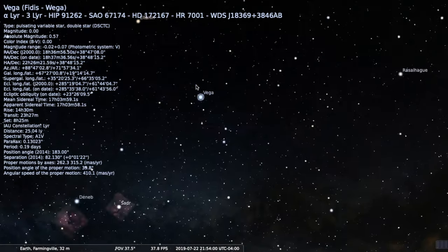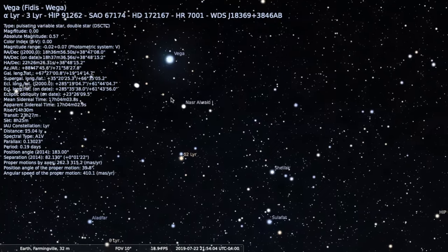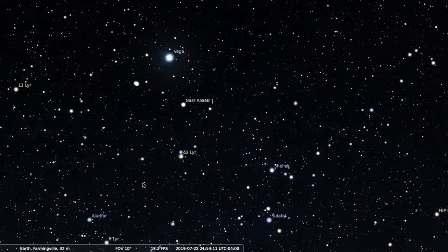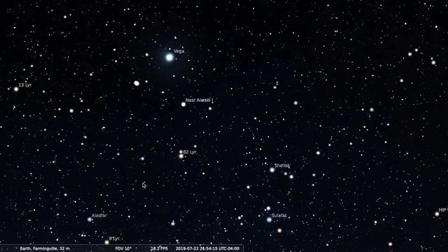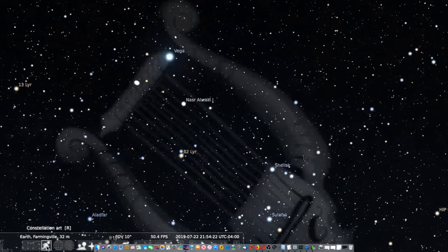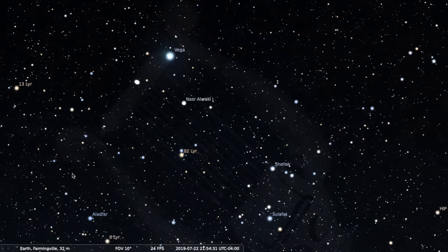Okay. All right, so now let's just move the sky a little bit. This is the whole constellation of Lyra, the harp. Now, the ancients lived thousands of years ago, and when we look at this grouping of stars, we don't particularly see a lyre, which is a harp. So let's just use Stellarium for a moment to get a sense of what it might look like. See? That's a harp. And this is what the ancients saw, the Greeks and the Romans. Specifically, this would be the Greeks. They looked up and they saw these patterns on the sky.